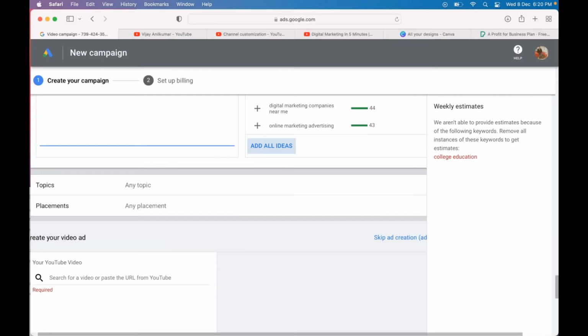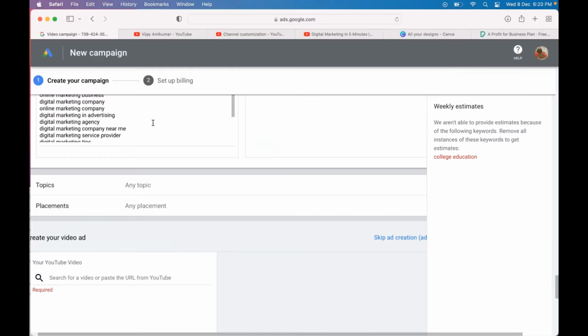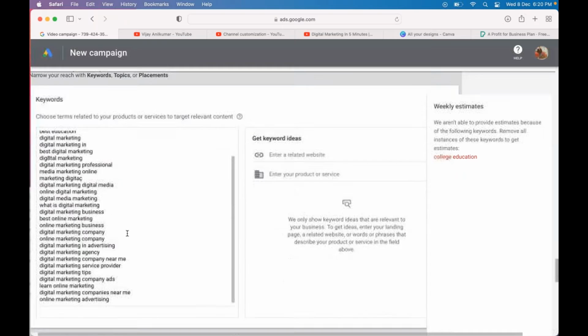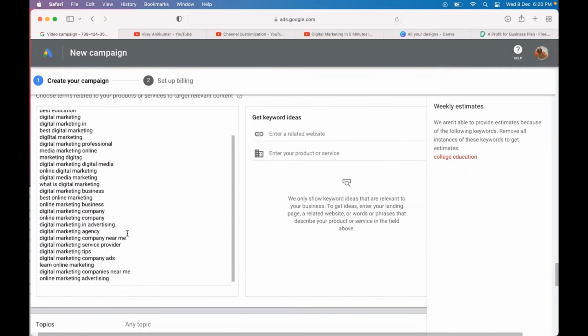And there's another option here as well. Once it shows, if you see, add all ideas, so whatever is there gets added to the left side of the screen. This is really not the actual way of doing it. It's better you spend time, work on those keywords, see what is trending, because this is very important. Okay, just for the time being, I'm just showing you this.